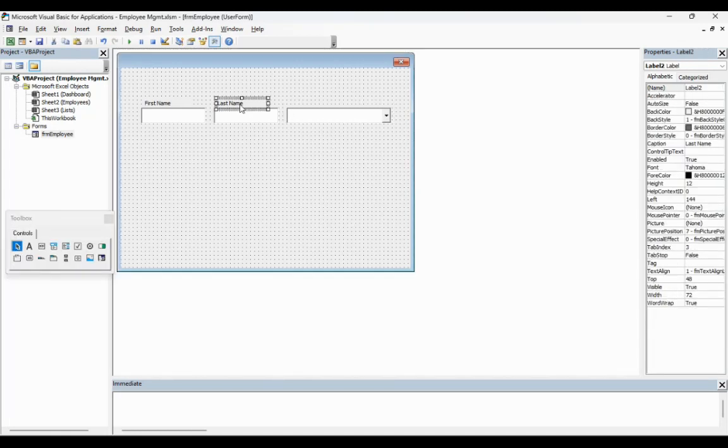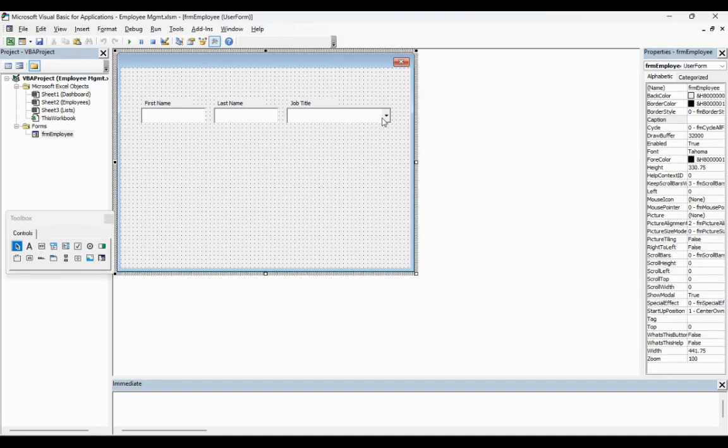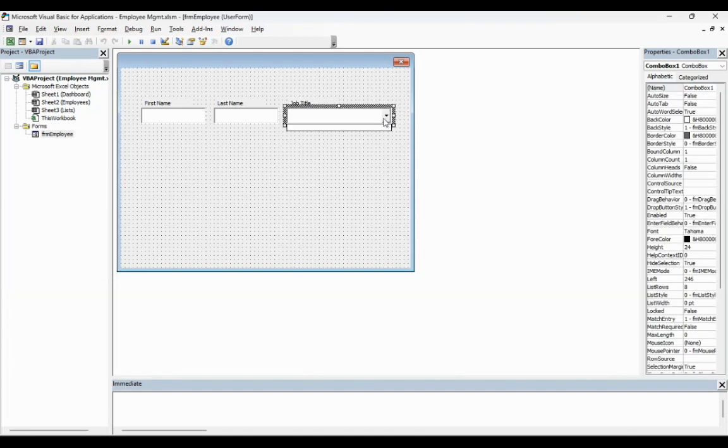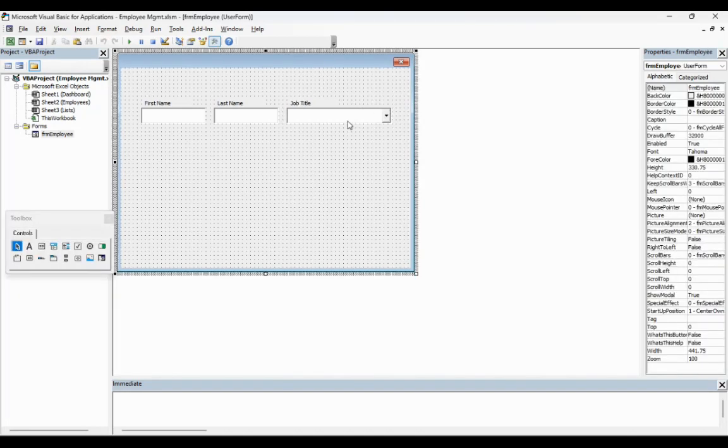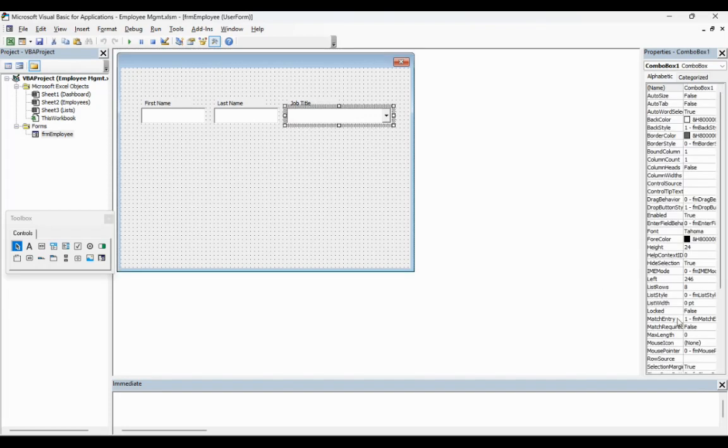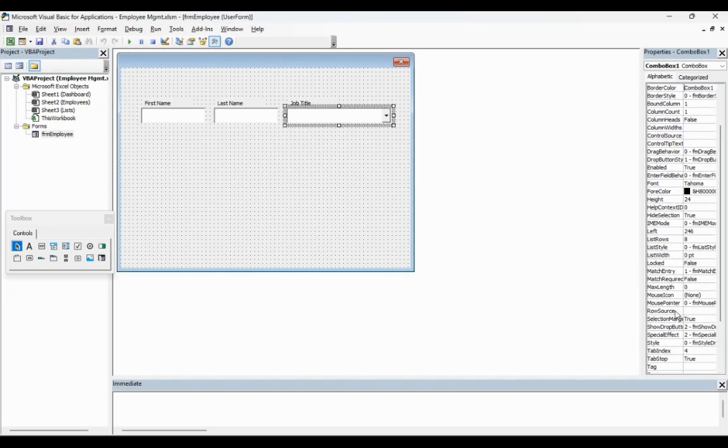So I'm going to, first of all, label it so we know what we're looking at. And for this, I'm going to make this the job title. Well, that's great and all, but there's still nothing in our dropdown. Well, remember where we put in our named ranges, that's going to be what's called your row source. So if you come down here to row source, we're going to type in job title.